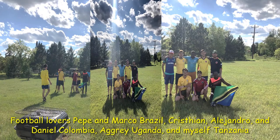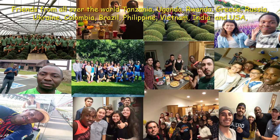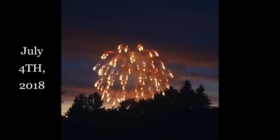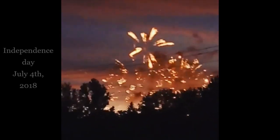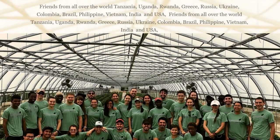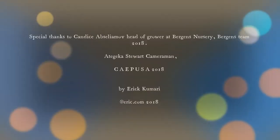Also, we have another season — it's not just about working full time; there is time to make friends, have fun, socialize, and enjoy the beaches. As you know, Minnesota has 10,000 lakes, so you need to enjoy the place. This is the July 4th Independence Day in the United States of America — if you are there you can experience it too. It's beautiful; you see the fireworks making the sky beautiful. Special thanks to the Burgeon teams 2018-2019. Life is a garden — dig it, don't be defeated by life.